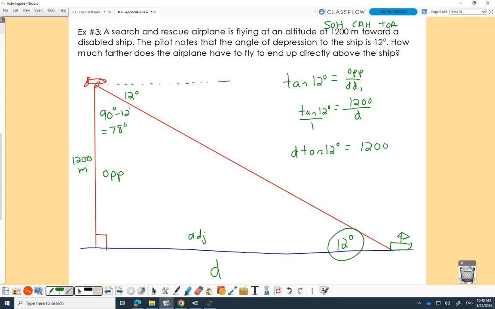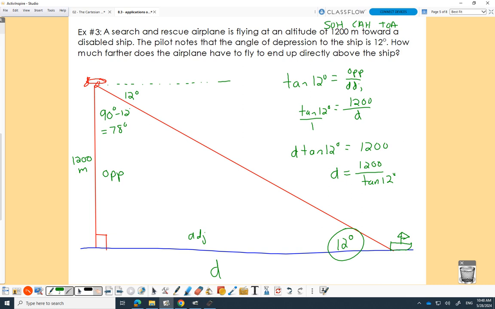I'm multiplying by tan 12. Divide by the tan 12. So that's a little wrinkle that can happen in these questions. So be careful with the cross multiply. Do not assume it's going to work out the way you want. If the unknown's in the denominator, there's going to be an extra step here.